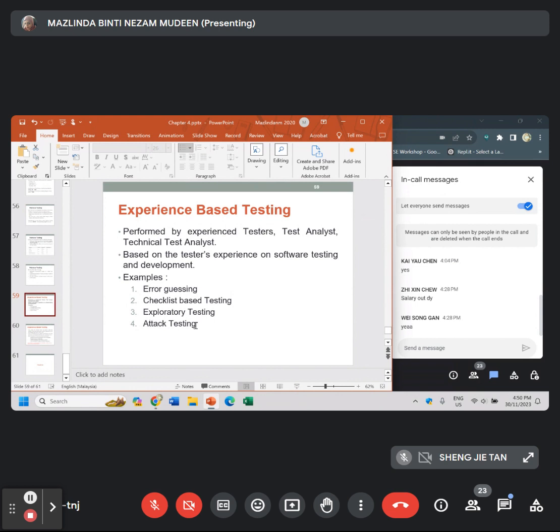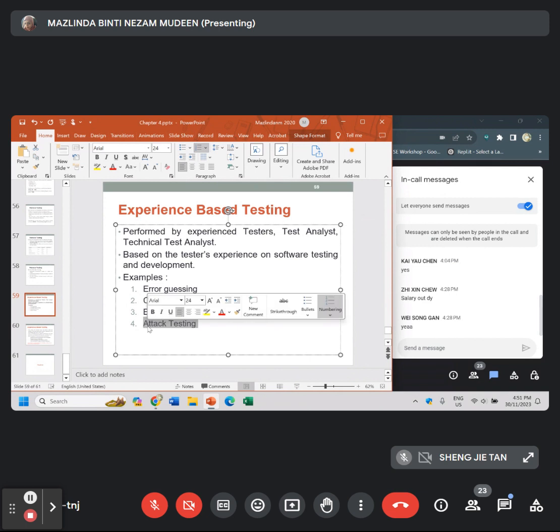This is also conducted based on the tester's experience to identify the weaknesses of the system, the holes in the system which can be used to attack it later. So before someone else can do it, we will be testing with our experience and knowledge. Software testers can do the attacking first, so that they know how to secure the system more.